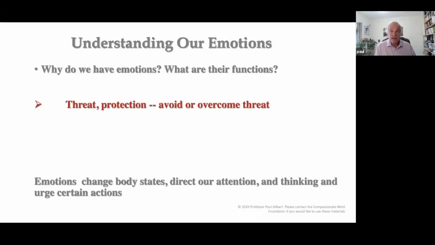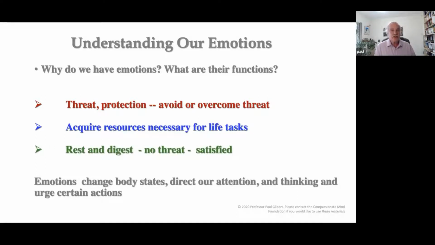Now, one of those is, of course, we need emotions to stimulate the body and put us into a position where we can be attentive and act to defend ourselves, to run away if we need to, or whatever. And that is therefore to avoid or overcome threat. We call those the threat emotions, or the threat system emotions. But we also need emotions that are going to excite us and get us out and do things, go looking for food and mates and so forth. These are activation, but they're associated with positive emotion, anticipation, excitement, and so forth.